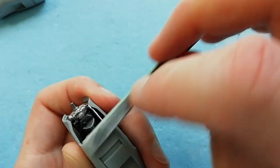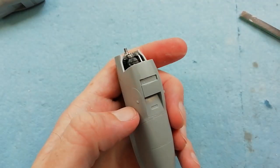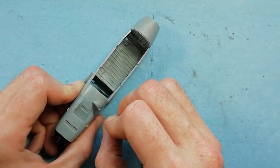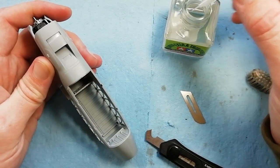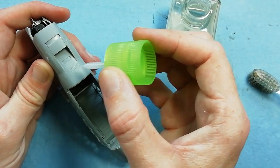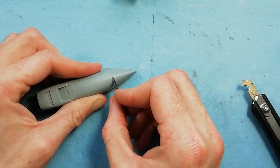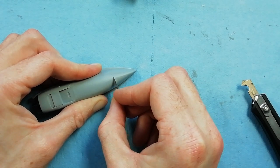Now the nacelles have been curing overnight, we can come in with a sander - using a fine sander just to remove most of the excess glue that's come out, then cleaning that up using a sanding sponge. Once we've done that, we need to re-establish the panel lines. Starting off with a razor saw just to get us going, and then using the Tamiya Scriber just to fill that line in, and then coming in behind using a little bit of extra thin - it'll just melt any burring or roughness from scribing. Doing the same thing on the outer nacelles using the razor saw and coming in with a scriber, just opening those panel lines up a little bit more to match the rest of the kit.